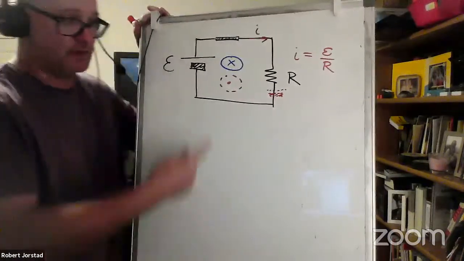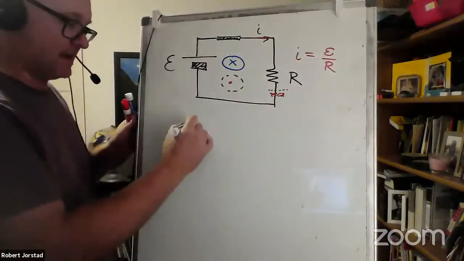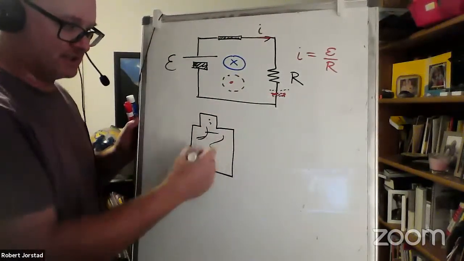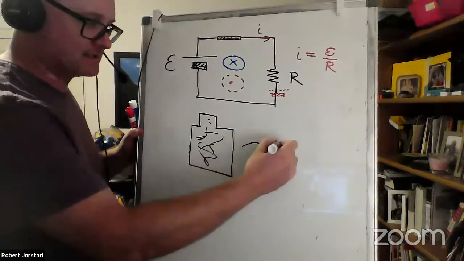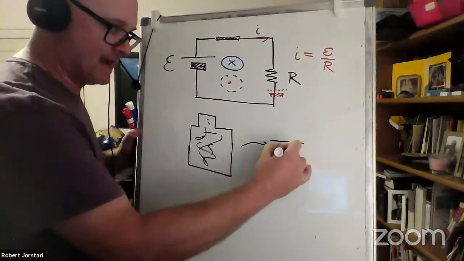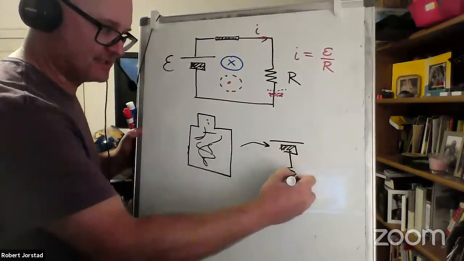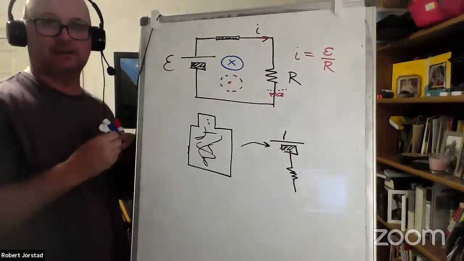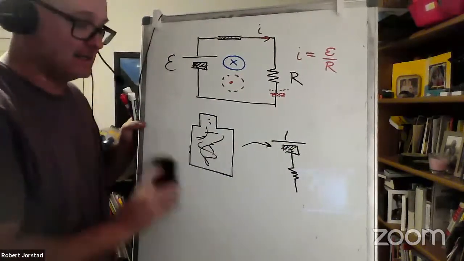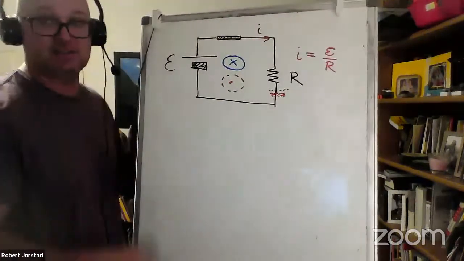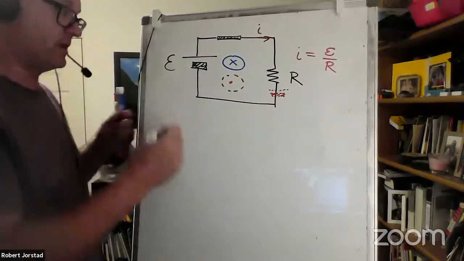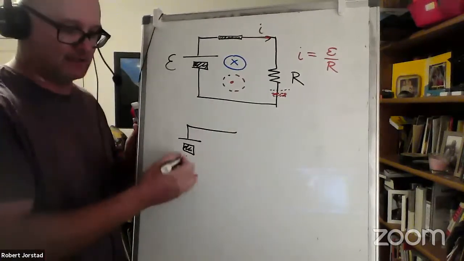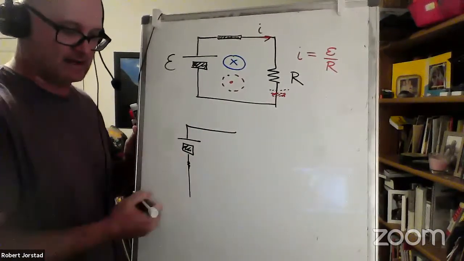Now, in practice, what do we do? Think about this. I don't know if you remember this at all, but remember when we had batteries? Batteries have a bunch of stuff in them. Well, what we were doing is we could model that as an ideal battery plus a resistor. Well, you could take any circuit in the world and model it like this. So we know that every circuit tends to oppose itself. So what we do is we say an ideal circuit, you could still have an ideal battery. Let's assume battery resistance is negligible right now.